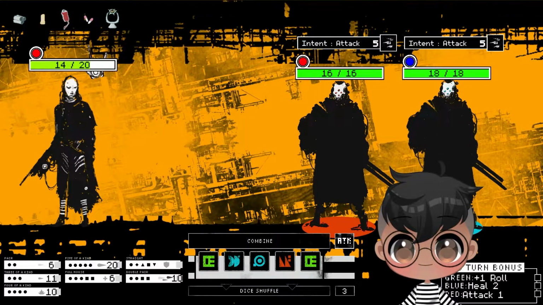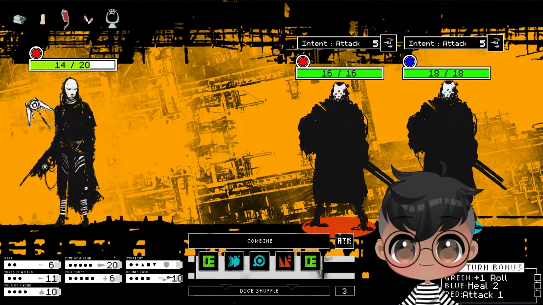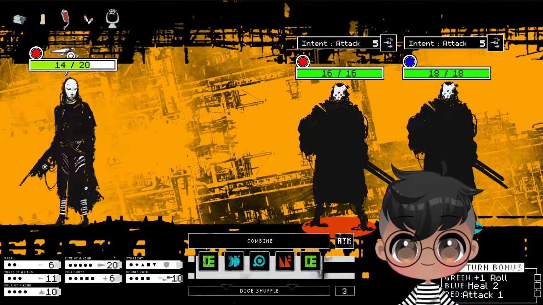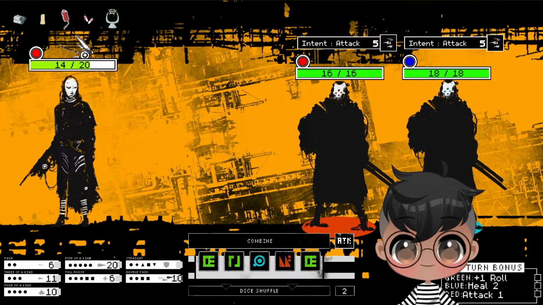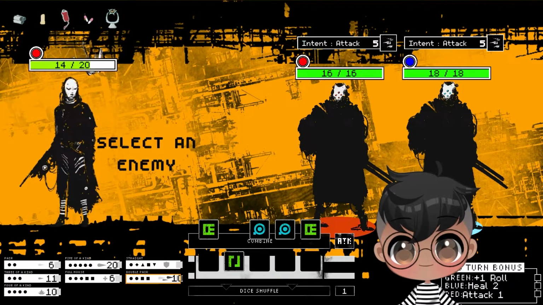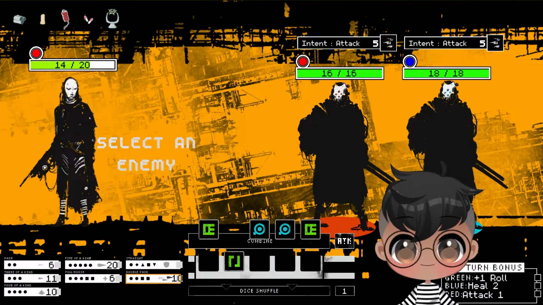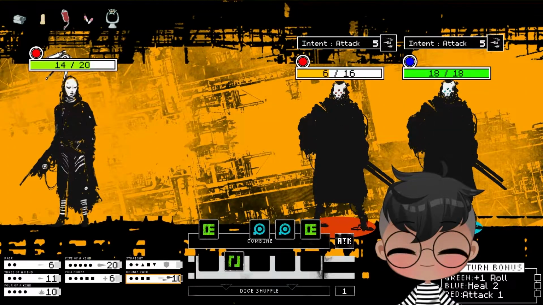Okay, this is going to be a little bit interesting. So we've started to get a little bit harder in terms of the folks that are coming up against us, which I like. What do we want to do here? Ugh. Okay, that's something. Ooh. Let's go with him first.